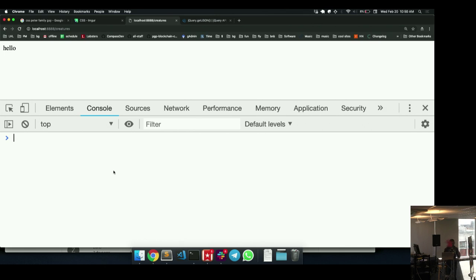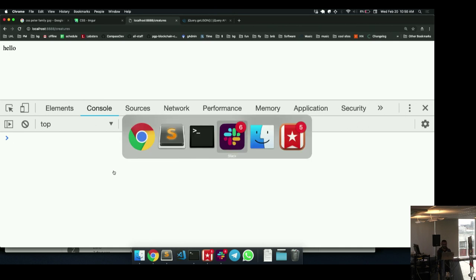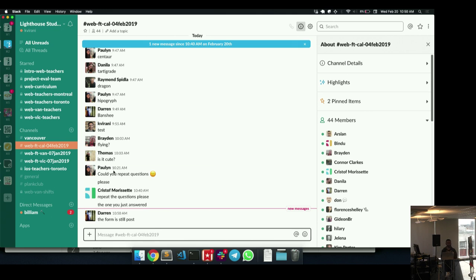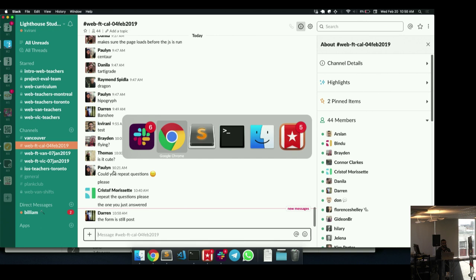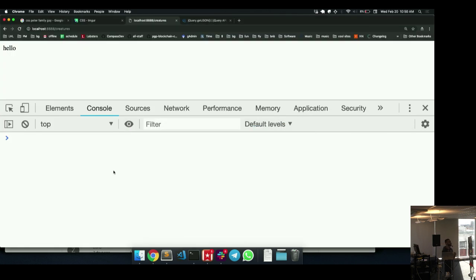The form is still post. The form will still post. Is that what you were going to say, Rachel? Oh, I was going to say probably the wrong thing, which is that you have to remove the default behavior. That's also correct. So both of you are correct, just saying the answer differently. The form is still doing its default behavior, which Darren from Calgary is saying, which is posting. So I need to hijack that behavior and tell it not to do its default behavior. I need to prevent that default.